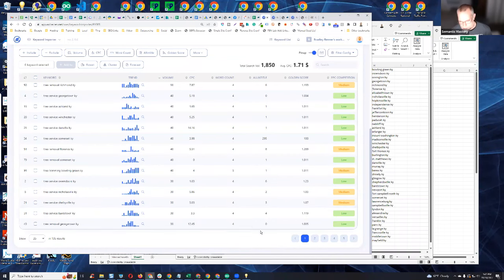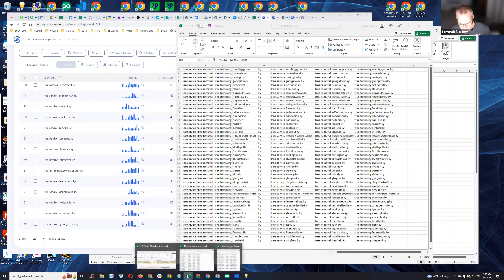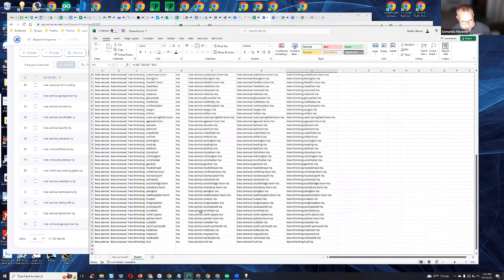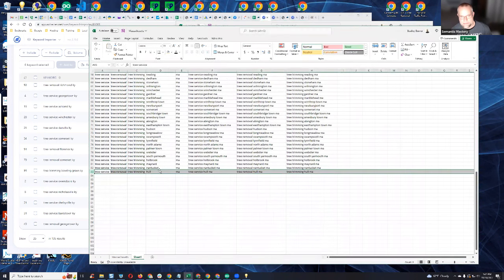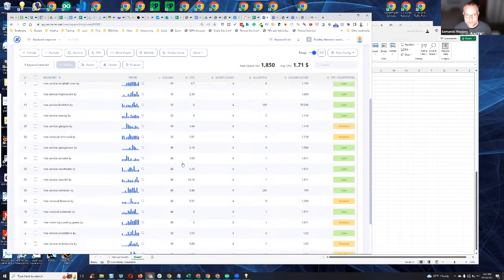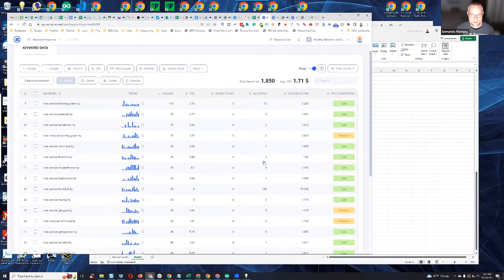Like the Massachusetts one I did earlier, I think it was 83. So it came out to be 249 keywords, because it's 83 times 3 versions, right? 1, 2, 3. So it came out to be 249 keywords. And I was able to use this tool to find the keywords that have little to no competition. So you can sort by volume that way.